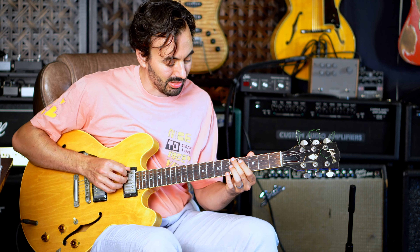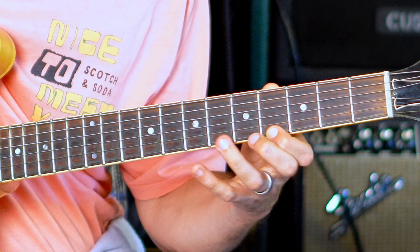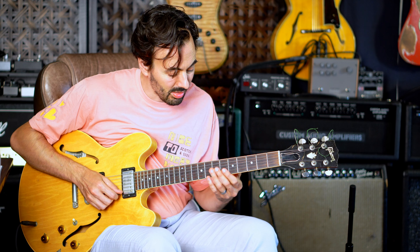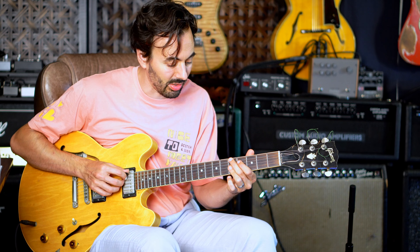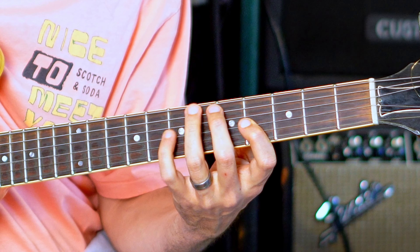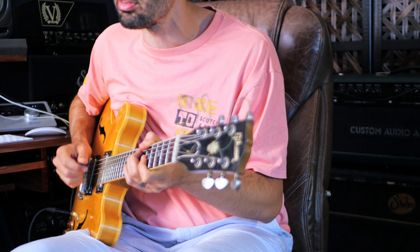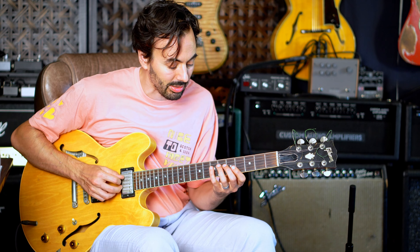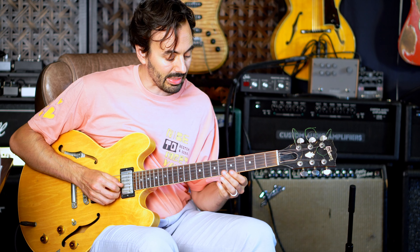And then he goes and plays bebop when it gets back to that D7 chord. That's a super cool line. It's really outlining an A minor sound on that D7. So that's A and then a chromatic enclosure around that C note, which is the flat 7 of the D7, or if you're talking about the substitutions, the flatted 3 of that A minor. So that's just a shape inside that D7.